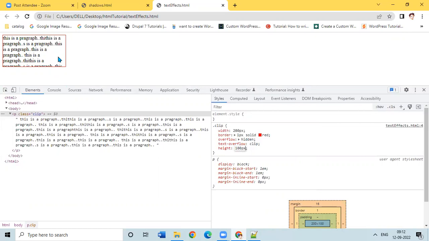Okay, and overflow hidden, and if you want ellipsis like dots, then you can give the ellipsis property. Ellipsis. One minute.